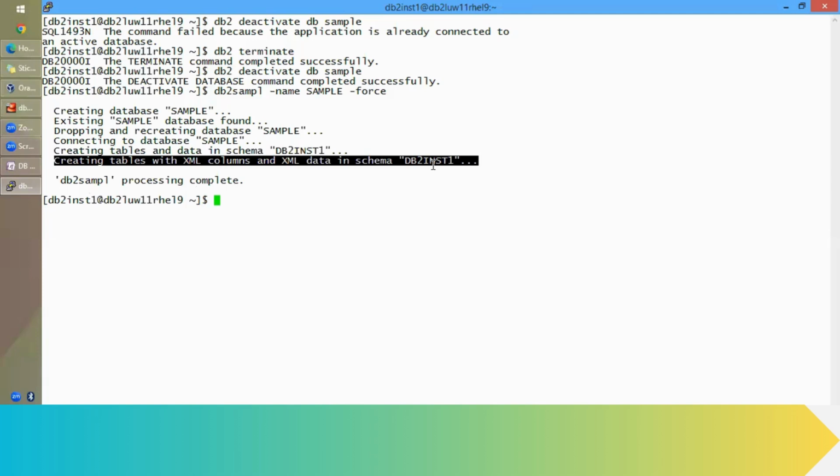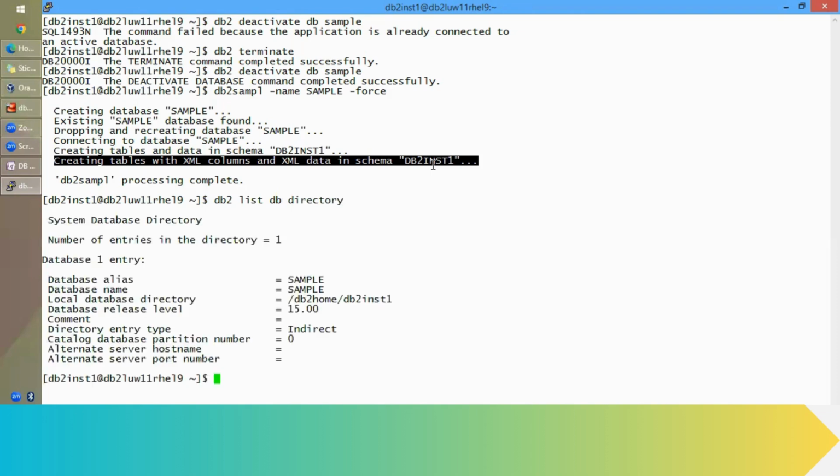Now, the first thing that comes to your mind is, now my database is created, where do I see it, where is my database stored? The simple command to see that is db2 list db directory. It lists the databases that are sitting locally on my machine, not remotely. I'm not going to cover remote now because it is a good topic altogether, but let's focus on the local one.